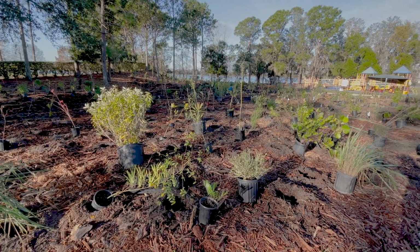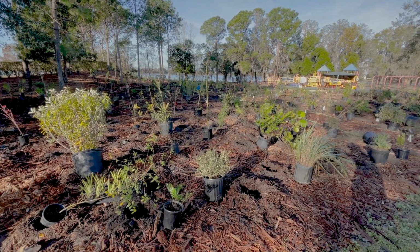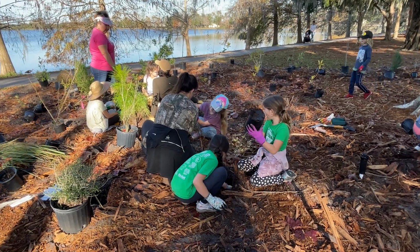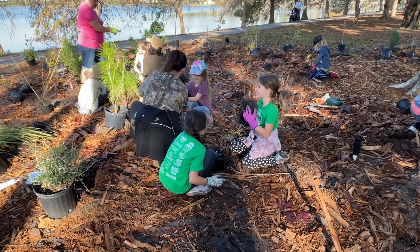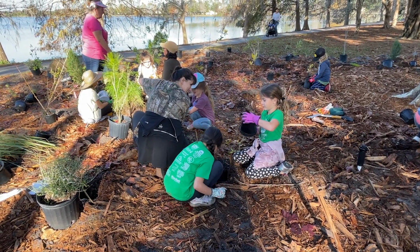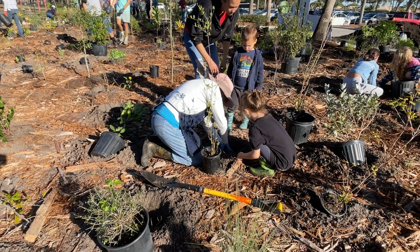And indeed, the planting day, 1,800 plants in 4.5 hours of nothing but fun. Can it get any better than that? I think that microforests are a great way to get the community engaged in the act of planting trees and celebrating green space. I know from listening to the Master Gardener volunteers who are involved that spending time with 65 school children planting plants is something that you really can't beat that experience. Planting day is a lot more fun than mulching day.